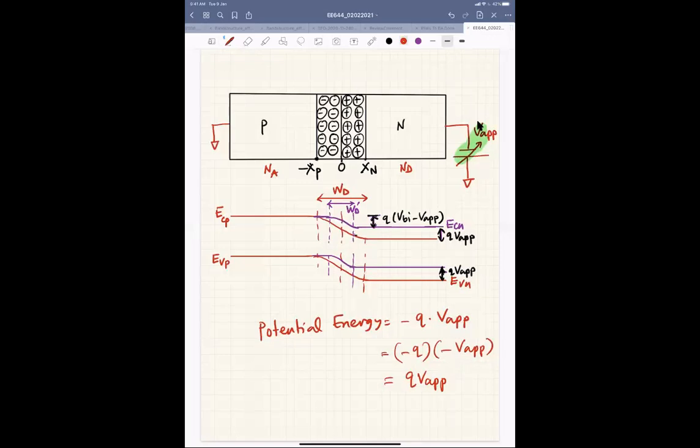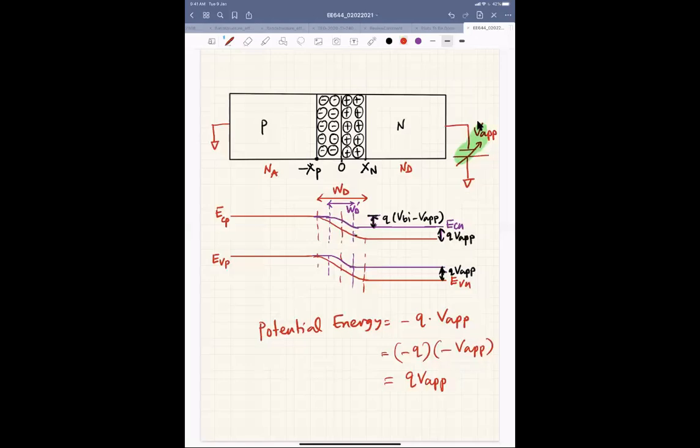So previously, when I'm not applying this voltage, your semiconductor is in equilibrium. I have a depletion region within the P side, I have a depletion region within the N side, and I had an electric field from N to P. Now I have added some external potential, so the equilibrium has changed. That means it is now much easier for the electrons to be injected from N to P, and much easier for the holes to be injected from P to N, because this junction is forward biased. This is because the barrier between P and N has been reduced by the applied Q VF.